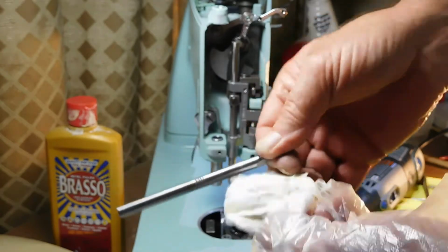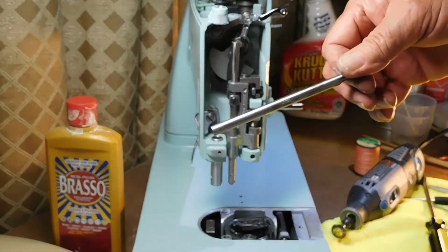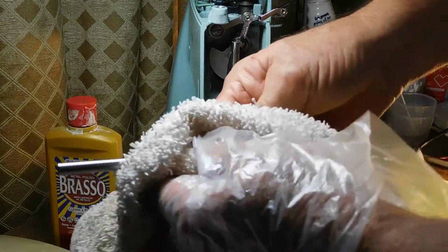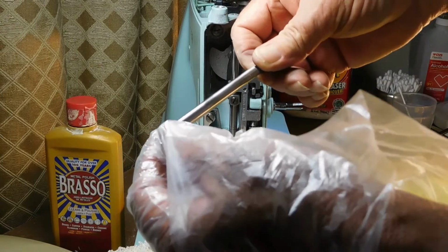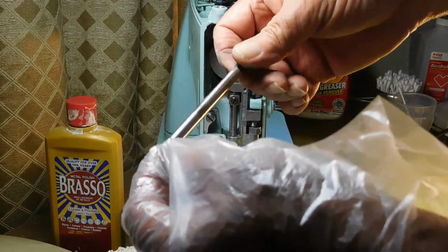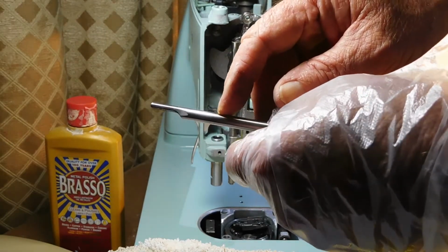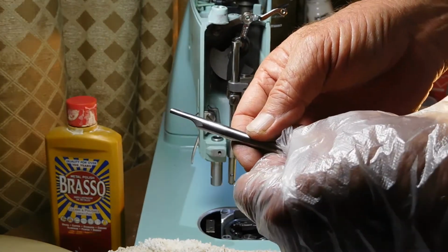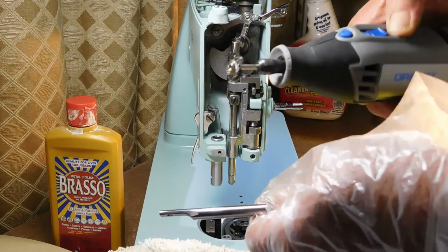So that looks pretty good. You can see some of the stuff that came off there. Let's see if that's good enough. I'll clean that off, make sure. Looks a lot better. I can still see some friction marks here where that oil got into the clamps and varnished. So let me just touch up those two little spots.